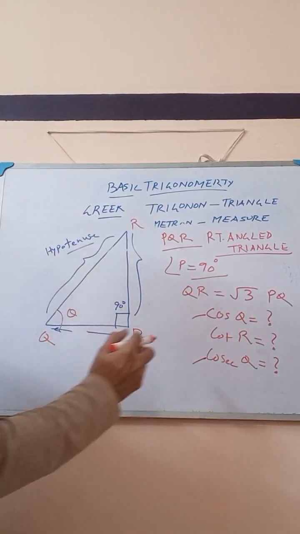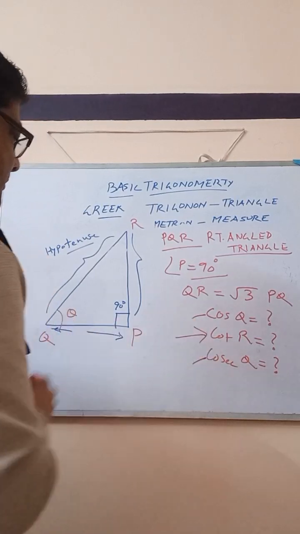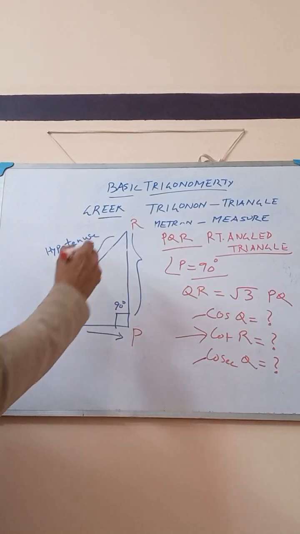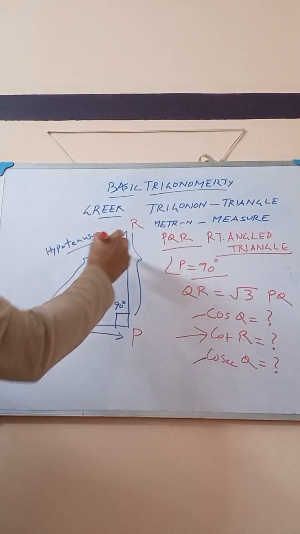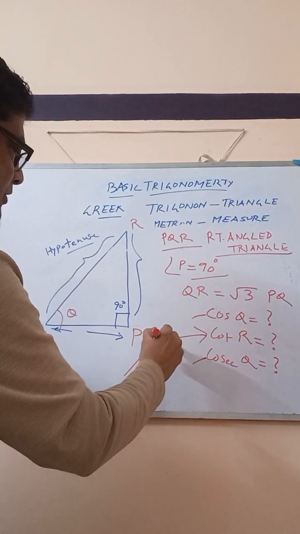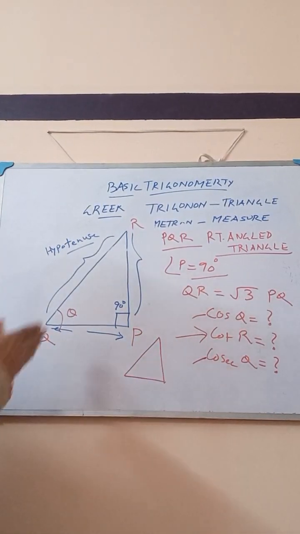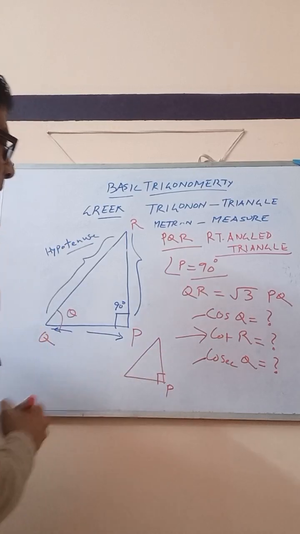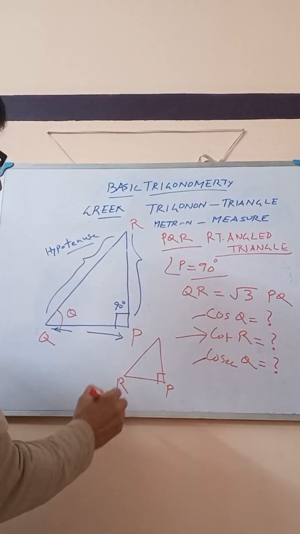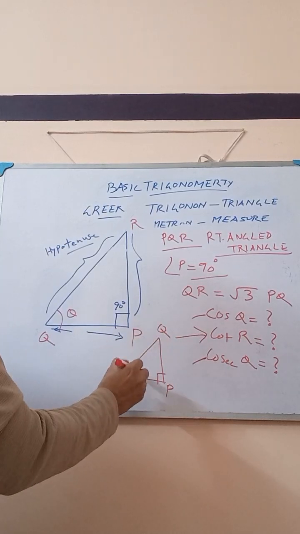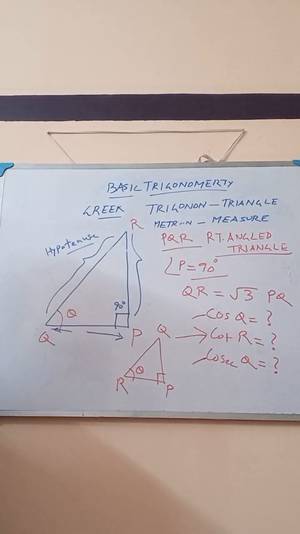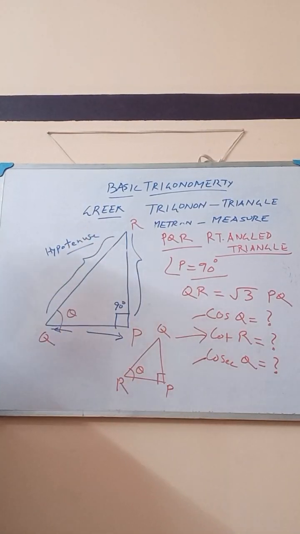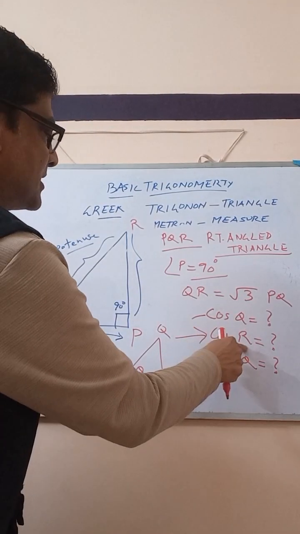Now when you have to find cot R, in that case, you have to change the diagram. So this angle will be theta. You can draw a different diagram also, because if we do it in a single diagram, that will confuse you. Now this is right angle, so this is P. You have to find cot R, so R. So PQR. So now this is theta. Here also you have to find the hypotenuse, the base, and the perpendicular, and with the help of all three data, you have to find this cot R.